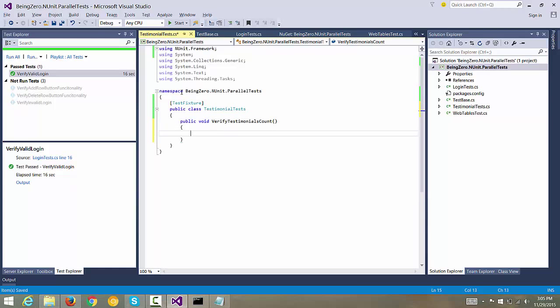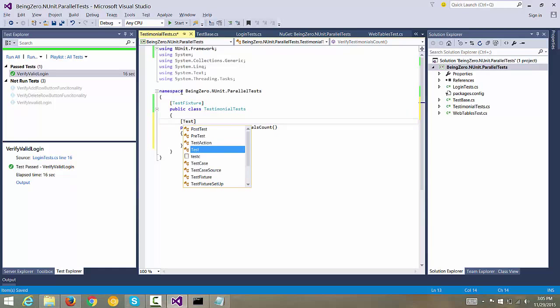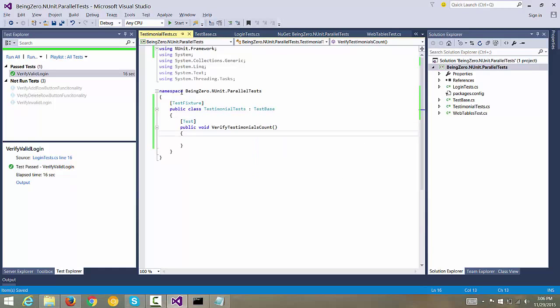So that's what we say. And let's make this a test, and as per our previous video, we'll always be inheriting from the test base class. So here the first step we are going to do is driver dot URL. This time for this test case our URL is this.